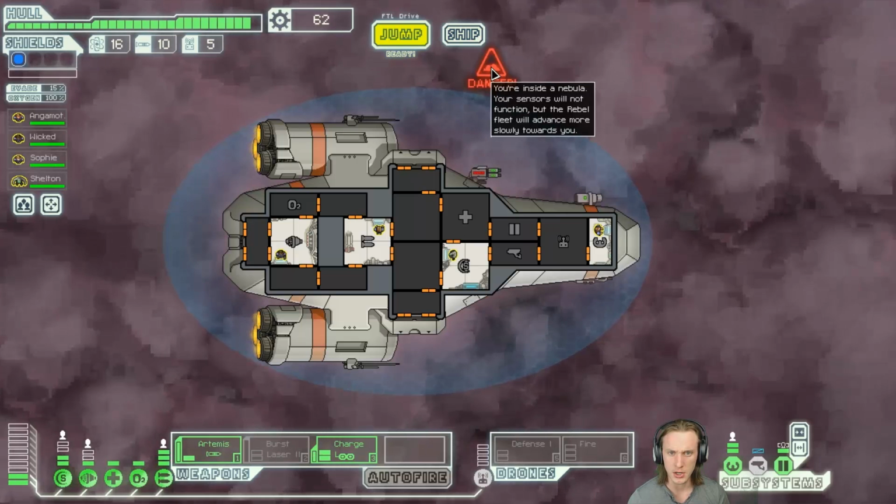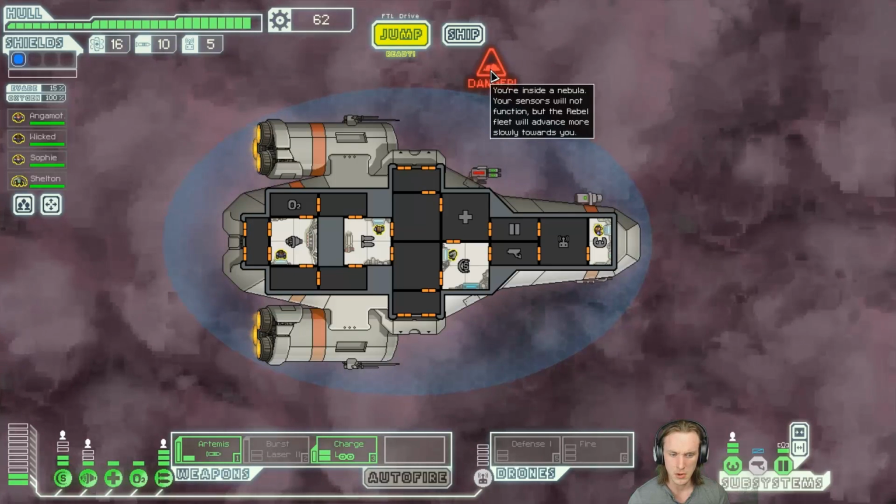You're inside a nebula. Your sensors not functioning, but the rebel fleet will advance more slowly towards you.